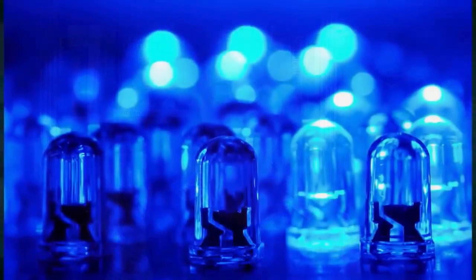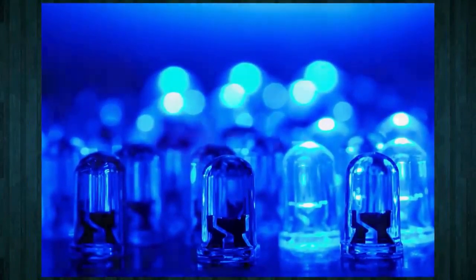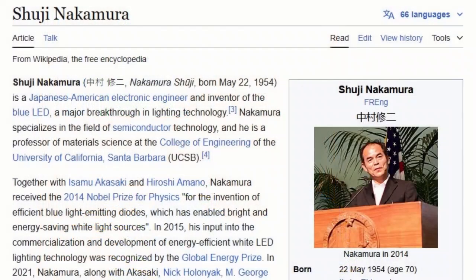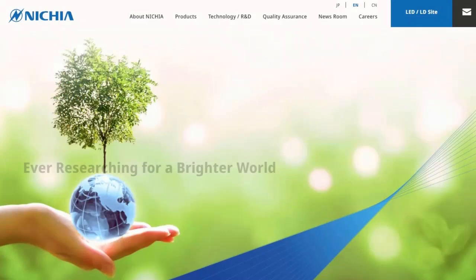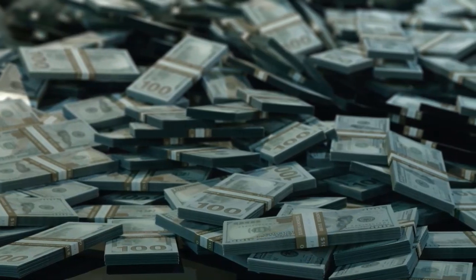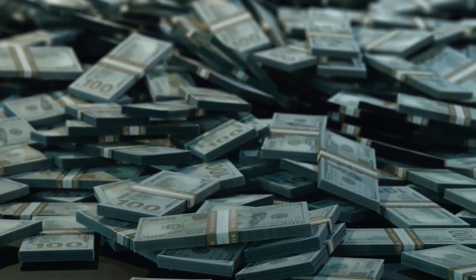It was not until 1993 that high brightness blue LEDs were produced. These LED lamps could be coated with phosphor which partially converts the blue light into red and green light to create a mixed light that appeared white to our eyes. As a little segue, the inventor of the blue LED was Japanese engineer Tsuji Nakamura. Nakamura was working for the Nichea Corporation at the time and their revenue soared by hundreds of millions over the next decade, largely on the back of the blue LEDs.